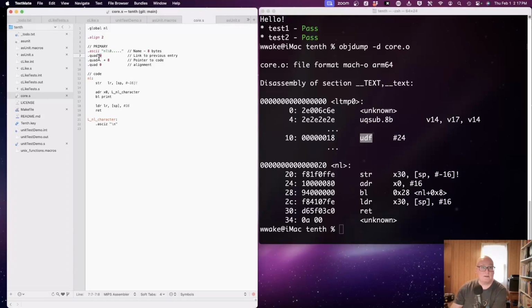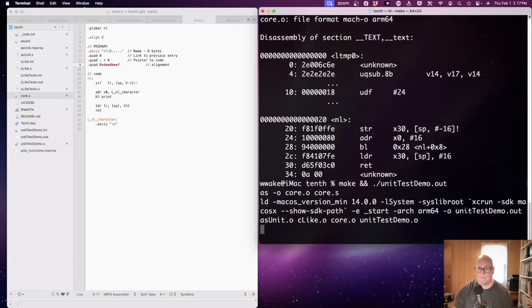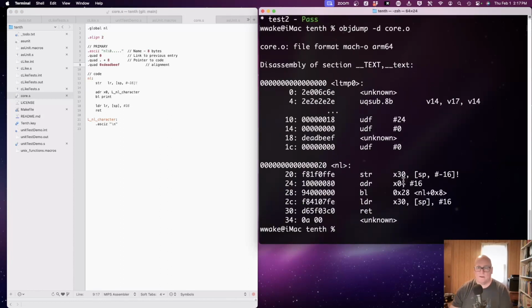But okay, yeah. You know what? This 0 is probably, well, I want a 0 there. I'm not sure why it doesn't show zeros. But this one, let's do the old classic. We don't know. Dead beef, hexadecimal. All right, let's do that again. Okay, there it is. Now I got a 0 after it. 6C, 6C. I think that must be NL and a 0. Okay, and then the dot.